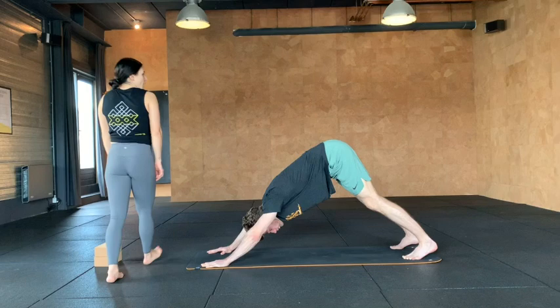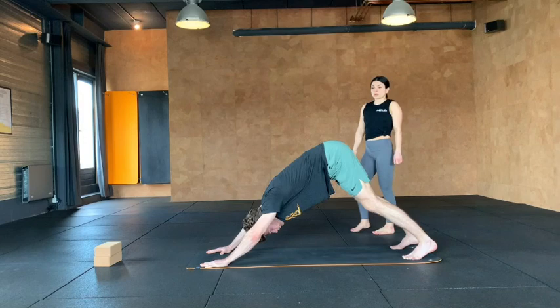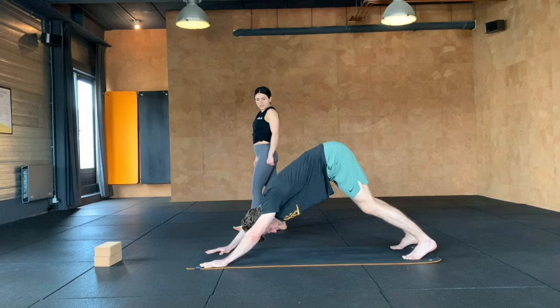And the hips are pressing up to the sky as they do here. Now maybe the back of the legs are bent, maybe they are stretched out. Whatever works for you to keep the back long. Breathing out, bending the knees, looking at the hands, walk your feet to the front of the mat.